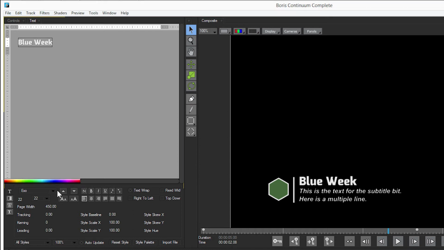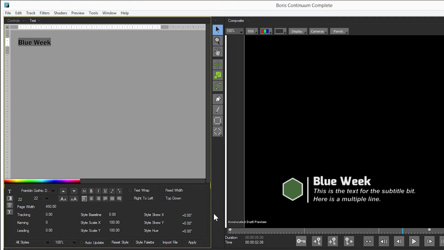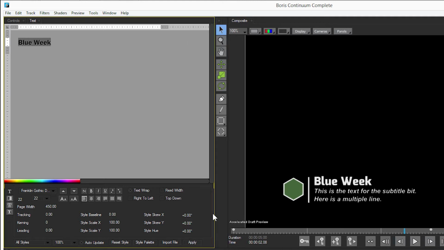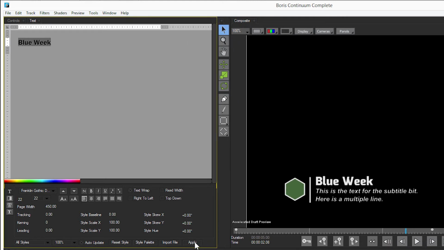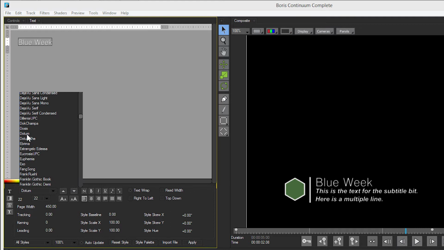If instead of clicking through like that, I use the up and down arrows, I'll see it updating here, but I may have to open out this window a little bit and hit apply for us to see it on the composite window over there. But I quite like this Dotum font here. It's got a sort of underwater type of feel to it. Yeah, I quite like that one.